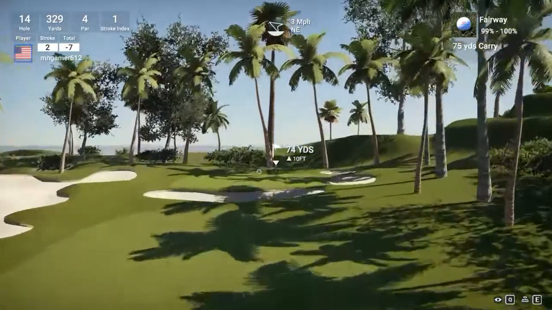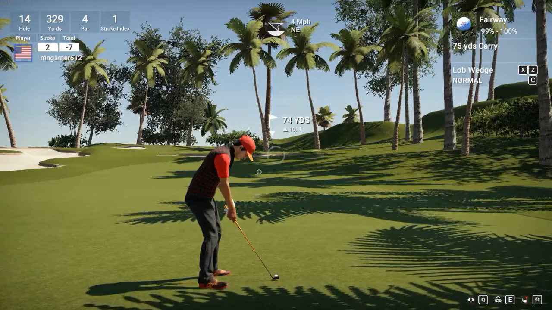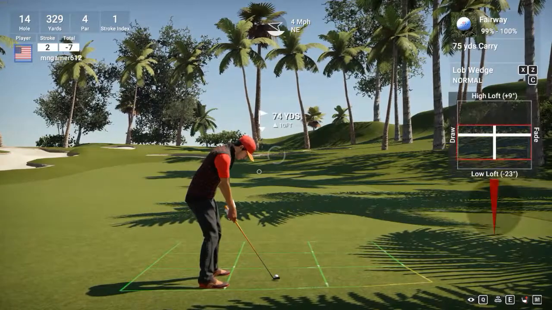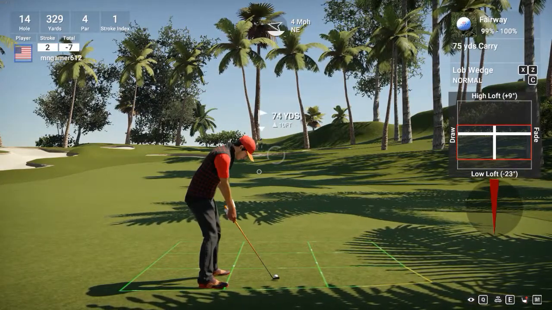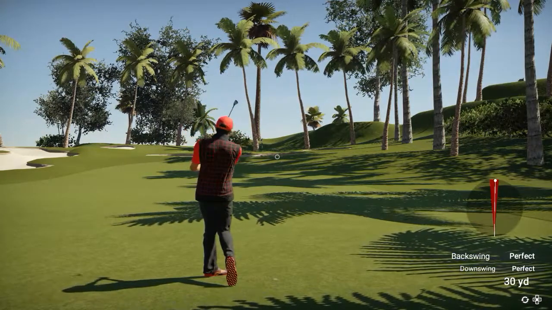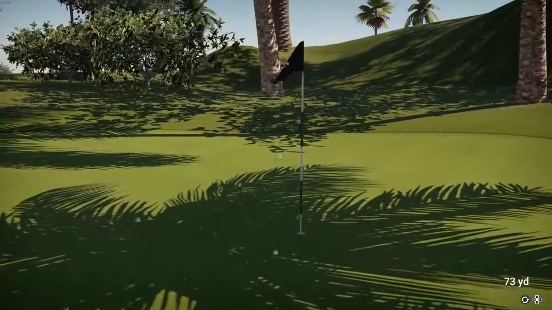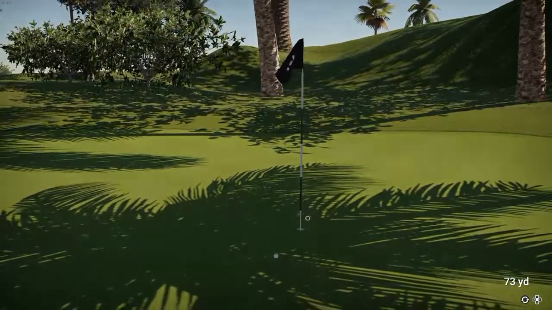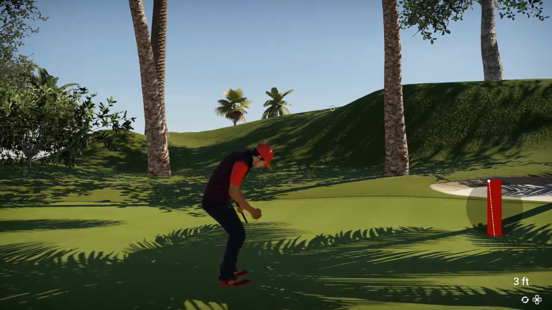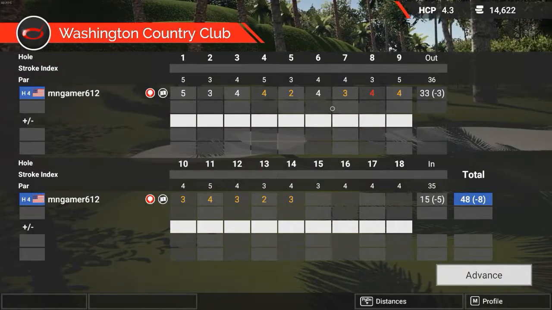Nice. So 74 yards, plus 10 is 75, 76, 77. A little bit of right to left wind. So one tick up. Set. 3 feet to the hole here. Nicely done dropping it with a bird. 8 under for the round.